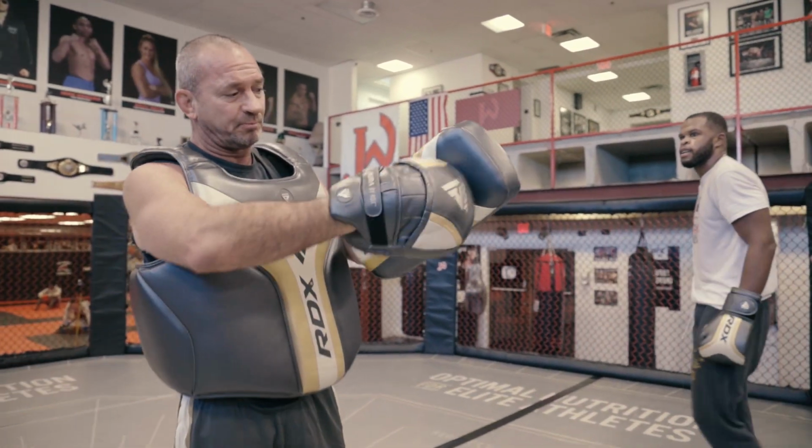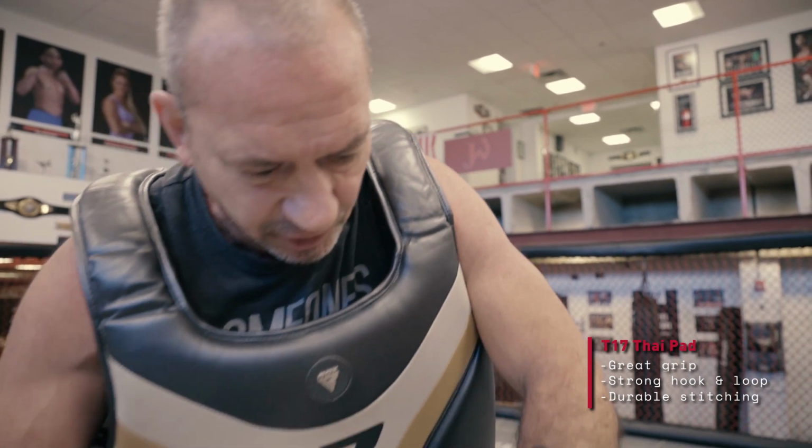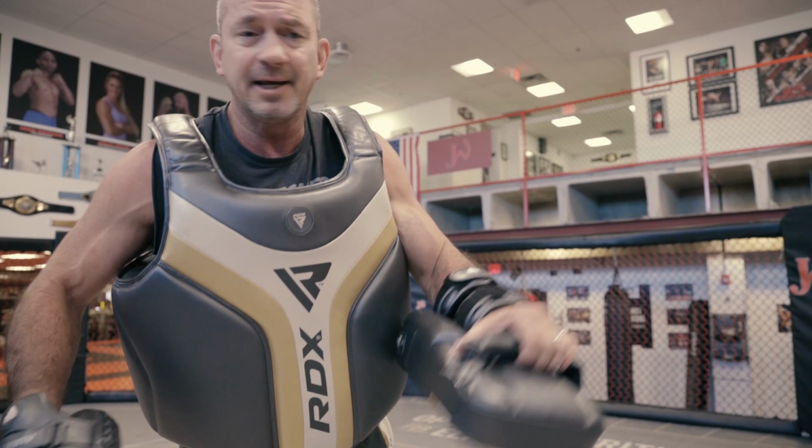Foot wraps around right. Perfect curve to it. Cool color. The padding's great, man. It fits my arm. Velcro is really good. Problem with a lot of pads, the Velcro after a while comes off and it kind of falls apart. This stays. I love it a lot.